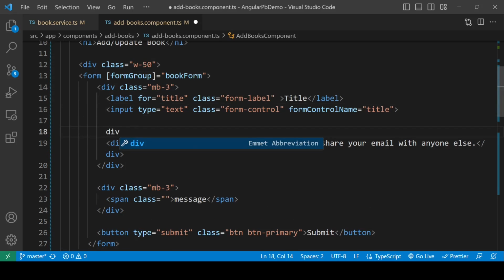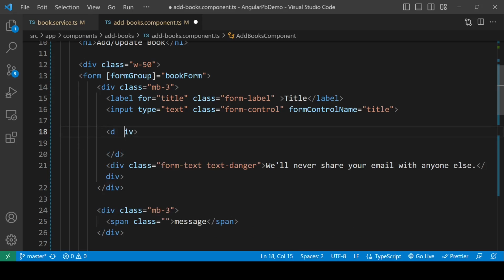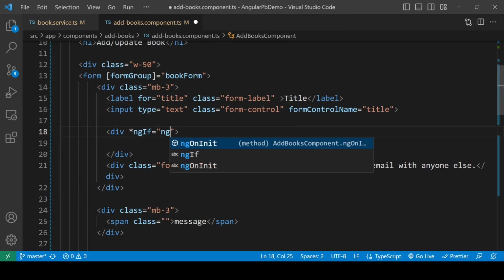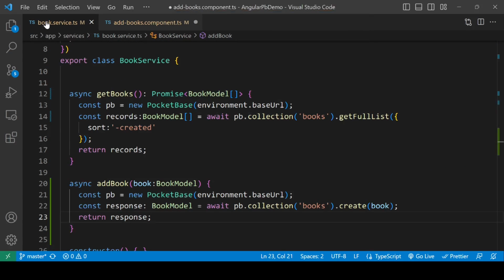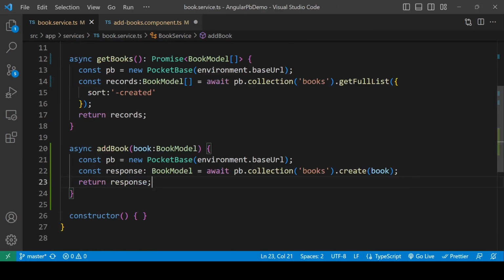So here we will write div, and here ng if f, and we have defined this f here, which is a getter method.